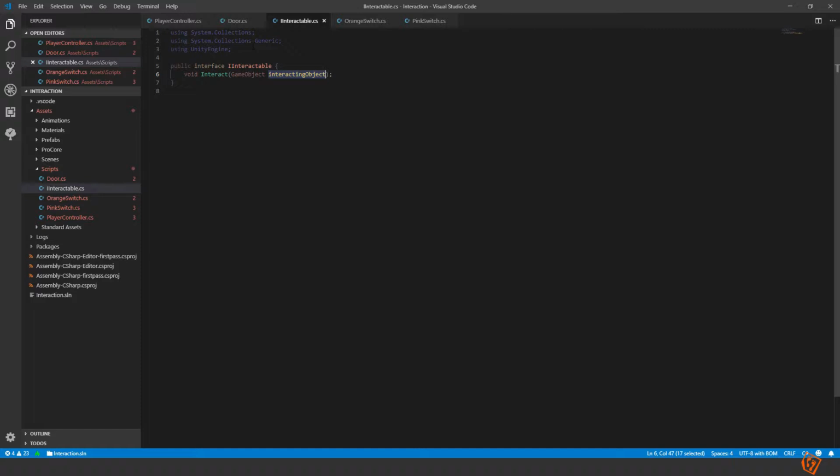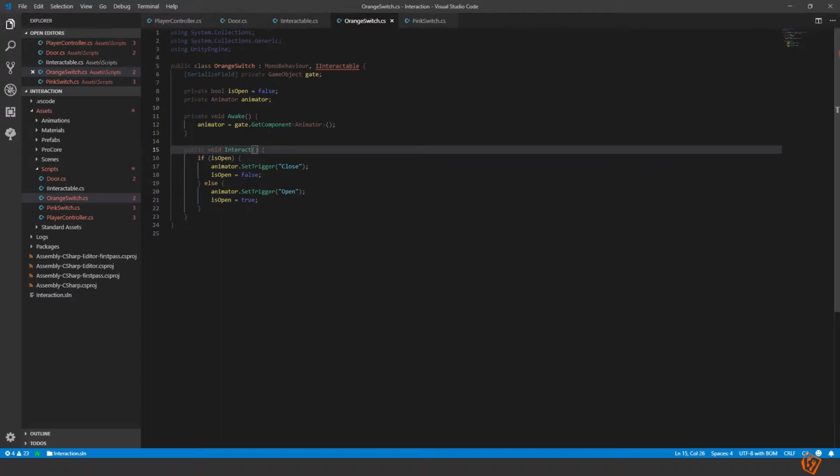Then we would need a stat from the player instead of something in his inventory. Or even a door that requires perhaps 50 in strength to open. So to get access to the stats as well, we send in the entire game object. Then the door can decide for itself what it needs.